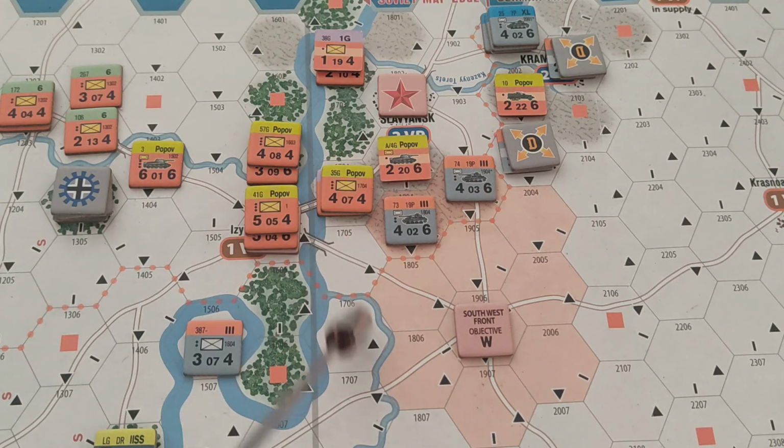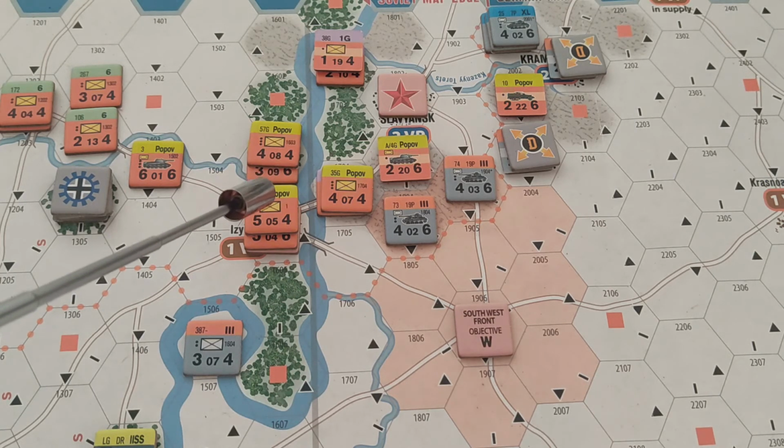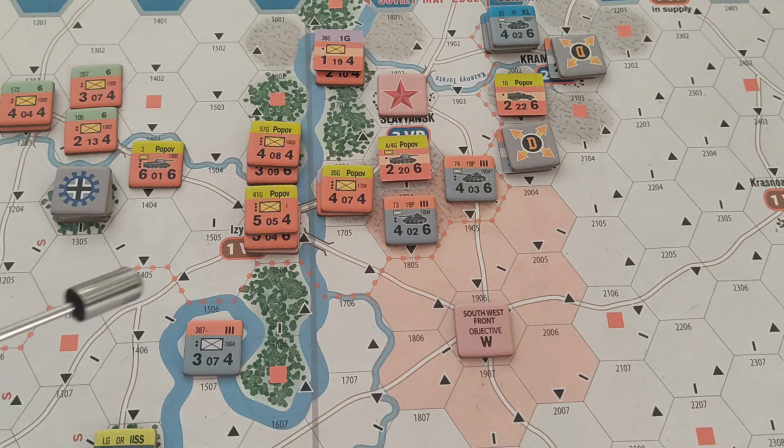It's got to stop here. It can't move. You can't go 1, 2 and do that. And of course, any other combination, even if it goes here, then it's in the zone of control of this unit, so it will have to stop here. It requires 2 movements to do that.